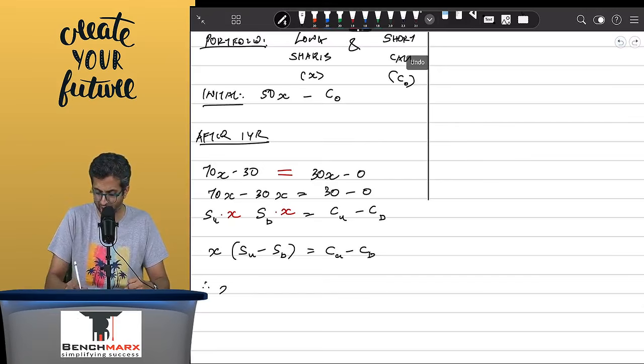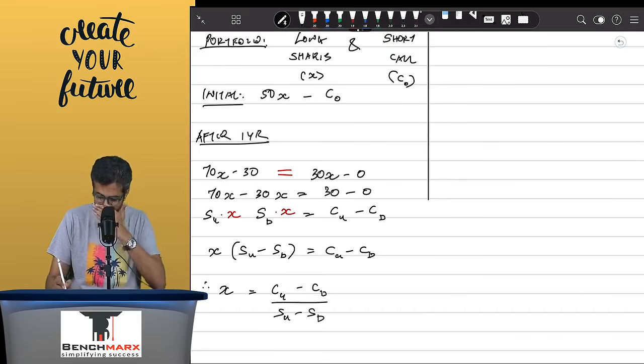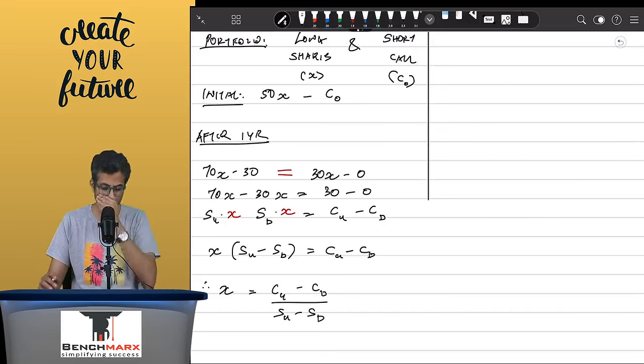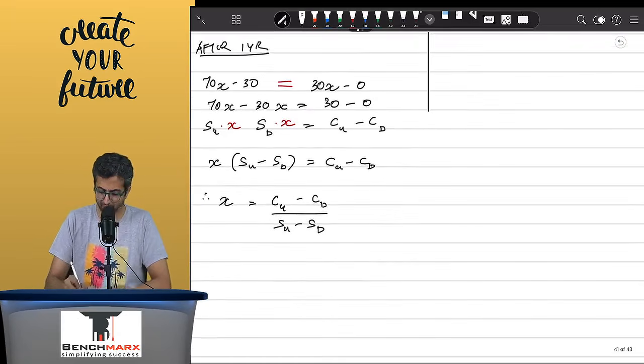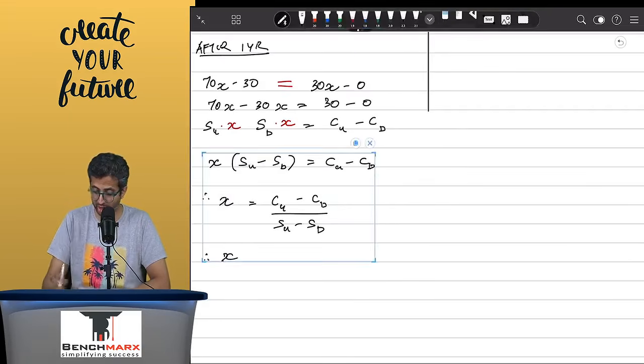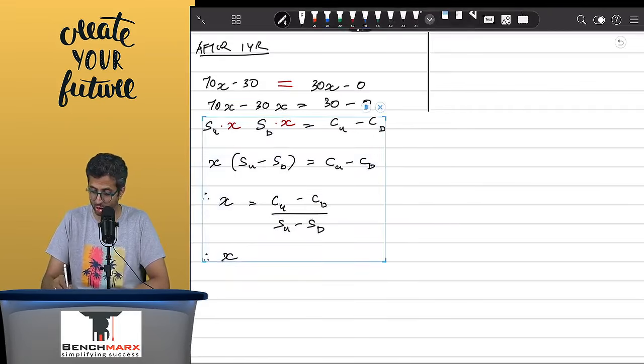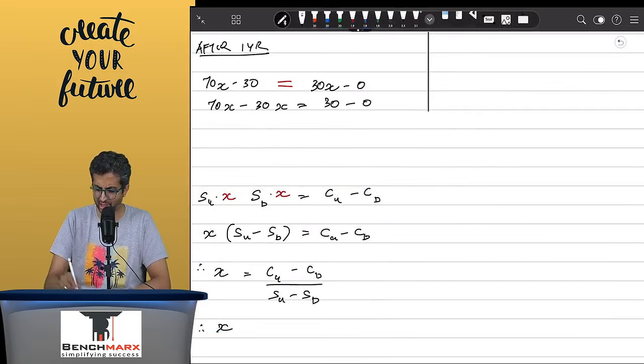We do not derive this directly, we do the working slightly longer, but it can directly be derived by CU minus CD and SU minus SD. So rather than doing all of these workings, you can directly get this answer for x. Therefore x can equal, like you did earlier. Without doing all of this, which is an unnecessary derivation for the timing, this is 40x equals 30. Therefore x equals, I think, 0.75.